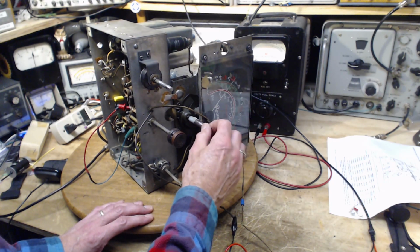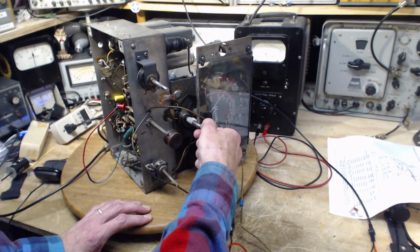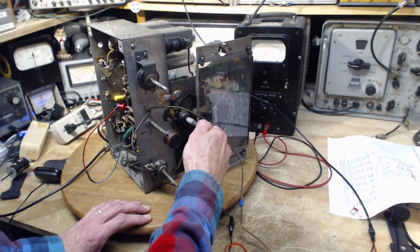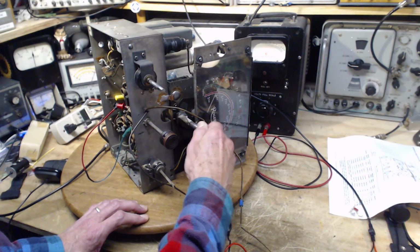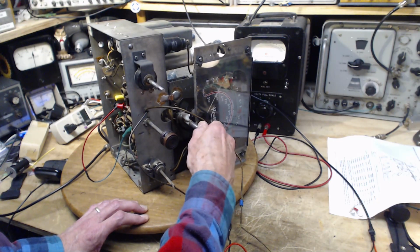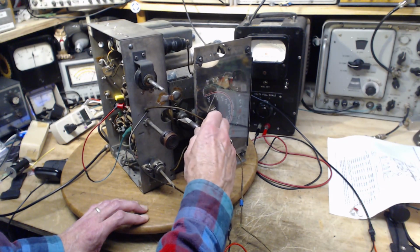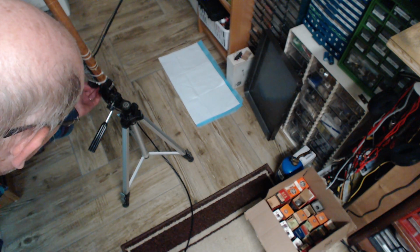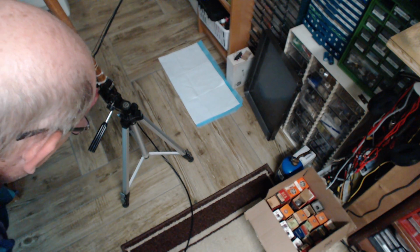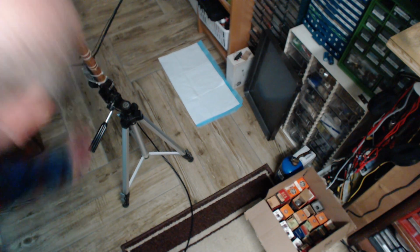There's another strong station at 640, but there's usually a noise signal right on top of it. Can't hear it at all. On 590, I need to tune my antenna. Okay, give it a tune. Possibly, given the fact that the line is so shredded, this is really the only thing I'm doing well with.